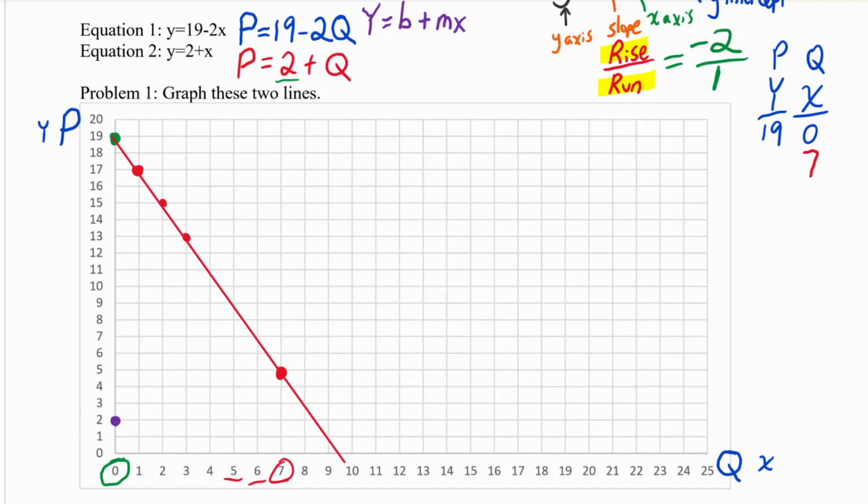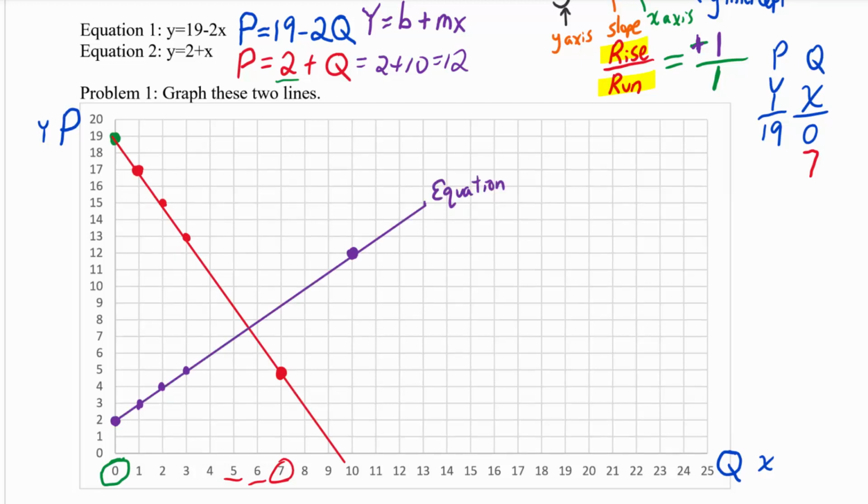And the 1 being the slope tells us that the rise over the run is not 2 over 1, it's 1 over 1, and it's positive 1 over 1. So to get more points on this line, we can go up 1 over 1, up 1 over 1, up 1 over 1. Or we could plug in a value for Q, say 10, and we would get that the price is 2 plus 10, or 12. So when Q equals 10, price equals 12, we know this is a point that must be on our line. All right, so let's carefully draw a line through those points.